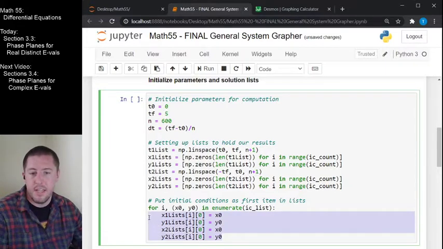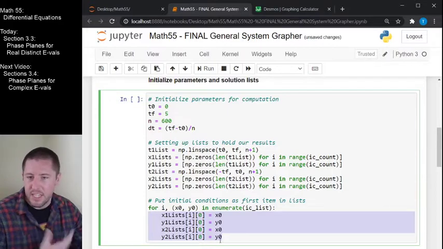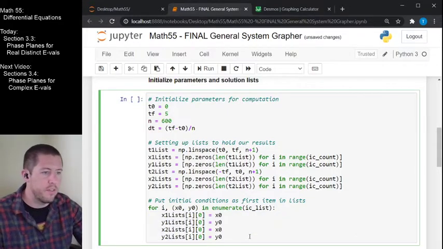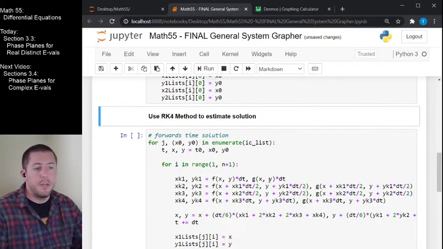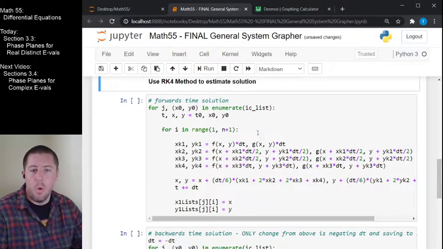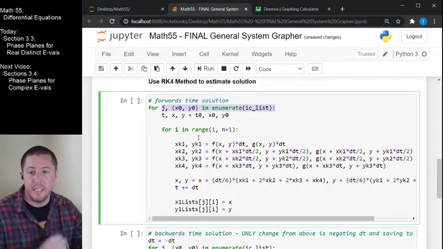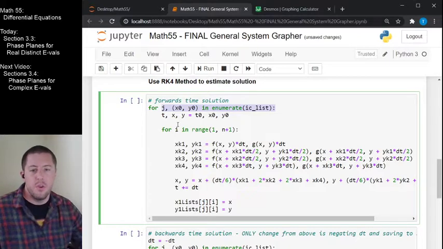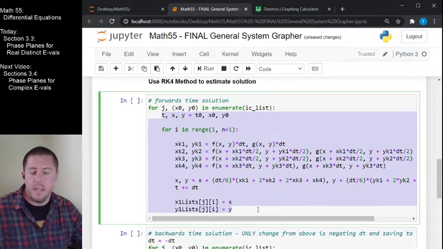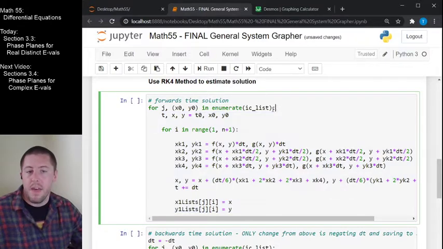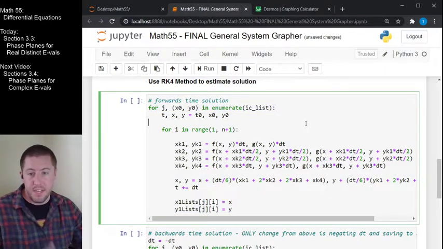So this is my beefed up version of some stuff that you otherwise already remember. And again, here you can see all of my lists, all of the tons of lists that I'm making, I'm sticking in our initial condition as that first thing in all those lists. So let's go ahead and run this cell here. Now I'm going to use our Runge-Kutta method. Once again, the only thing that's new right here, this is exactly copied and pasted from before. The only thing that's different is that now I need to do all of our different lists right there. So you guys recognize all of this code right here. The only thing I've done is thrown all of that within a loop that says, actually do the whole Runge-Kutta method for all of the initial conditions.